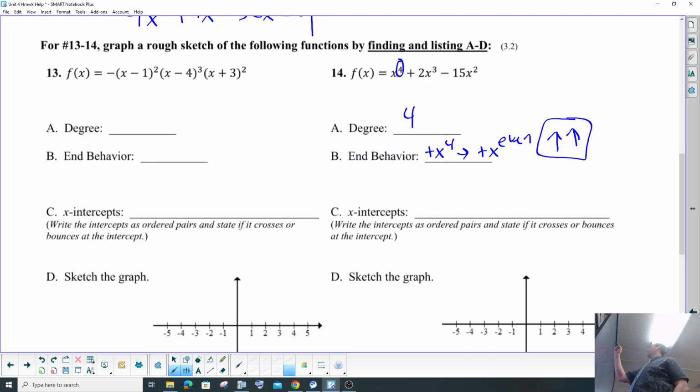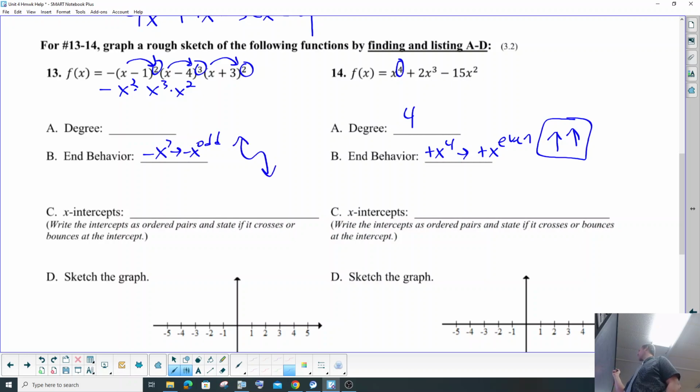And then this one you actually have to, so negative x squared. This is in factored form. Remember factored form? You have to add the powers. So times x to the third power times x squared. So we have 2, 3, and 2. Oh, don't forget the 2 there. And then that's going to be 3 and 2 is 5, 7. So our end behavior is negative x to the 7, which is negative x to the odd, which is actually up and then down. Remember negative and odd? Yep, we got up and then down. As our answer, the degree is the highest power, which of course is 7.